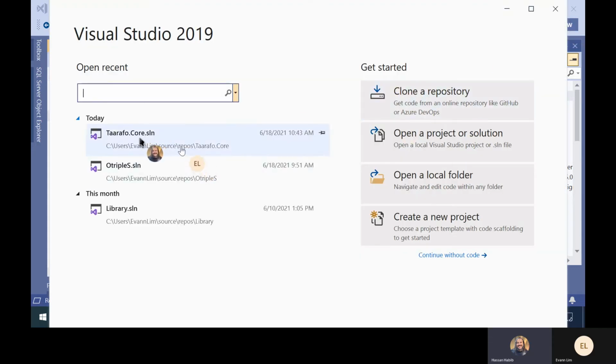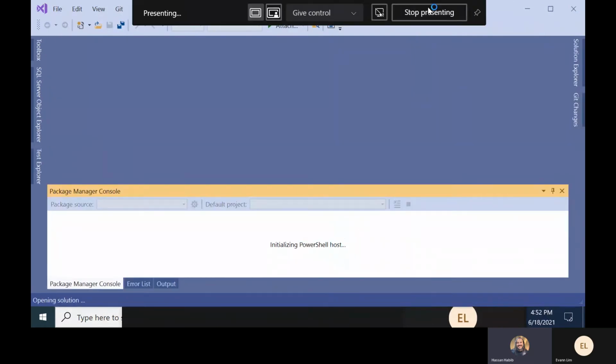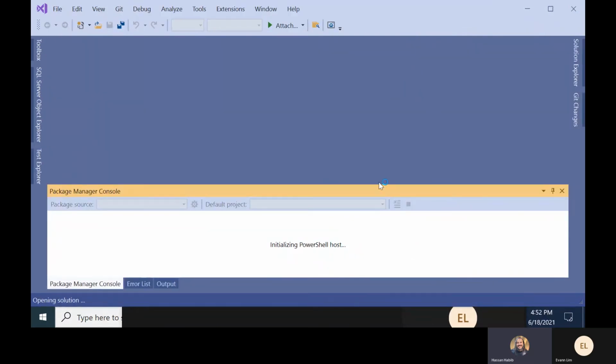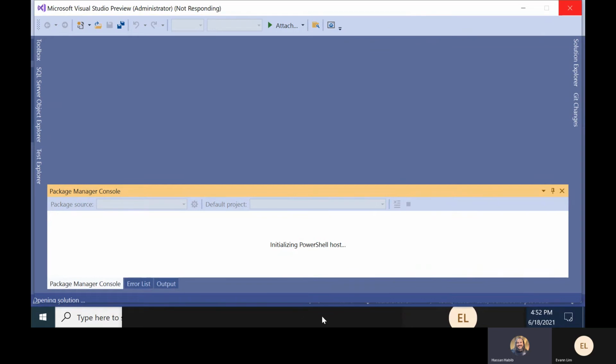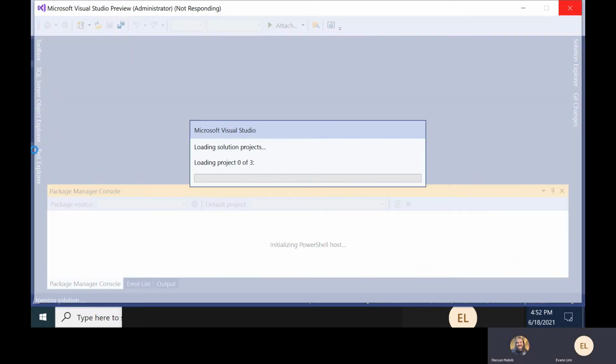Okay, so open TowerAuthor in here and close the previous one. I'm going to lose control here, and then I'm going to let you drive with the admin based version. Give it a second there. Let me see if I can.